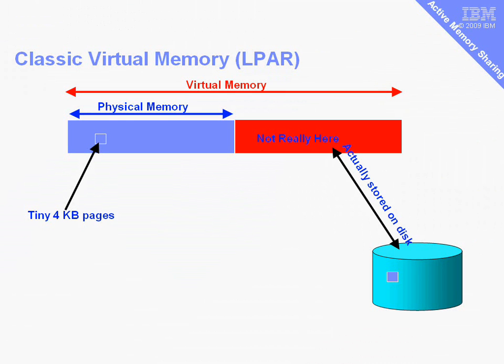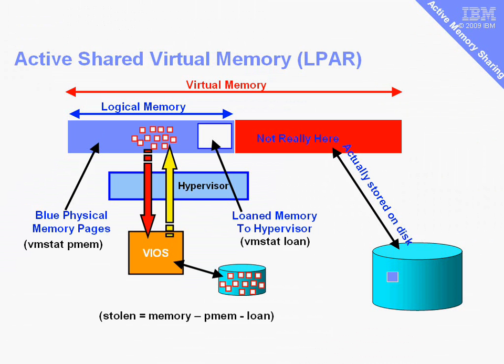Here's the example from a previous movie of the virtual memory of a logical partition — some of it in physical memory and some on disk. At the logical partition level this picture becomes a bit more complicated. Instead of physical memory, we now have what's called logical memory. The white square in the blue represents memory that has been loaned to the hypervisor — missing from our logical memory at the moment, though we could demand it back if needed. We also have pages removed by the hypervisor and sent to the disks on the VIO server, creating little holes inside our logical memory that we're not really aware of. Commands to find out the sizes of these things will be covered in a monitoring and performance tuning movie for AMS.